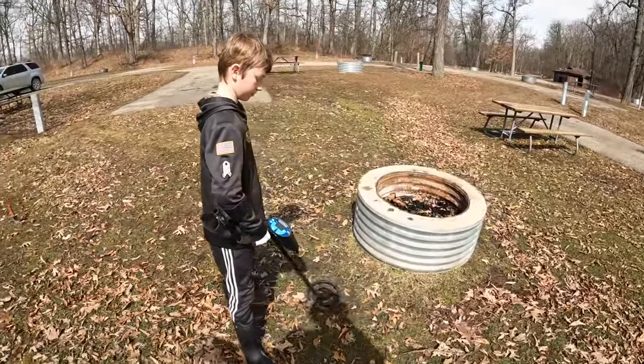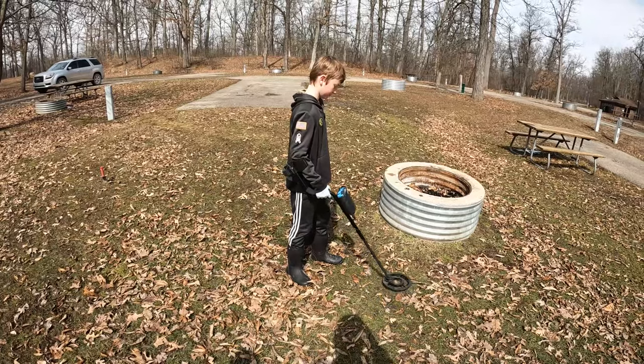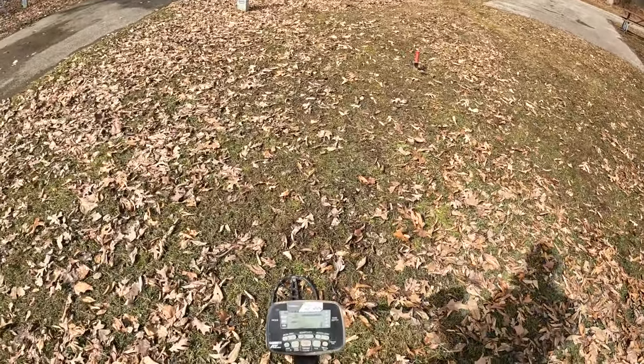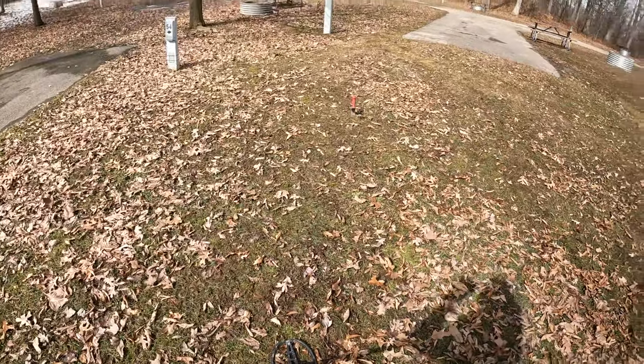The detector he's using is the Bounty Hunter Quicksilver. That was my first detector I ever got. And I'll be in Pro Zero on the AT Pro. For now, I might switch over to just doing some coin shooting, but we'll see what else we can pull out. So let's go.